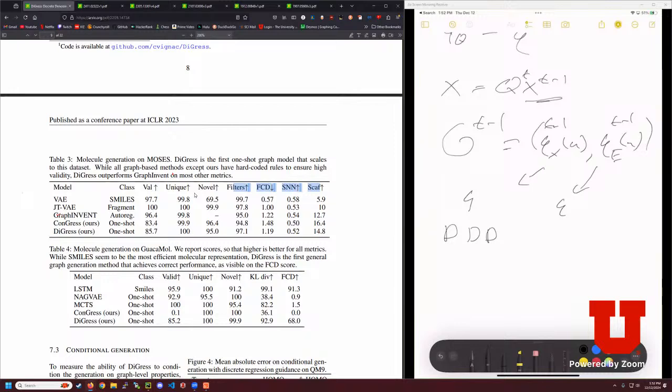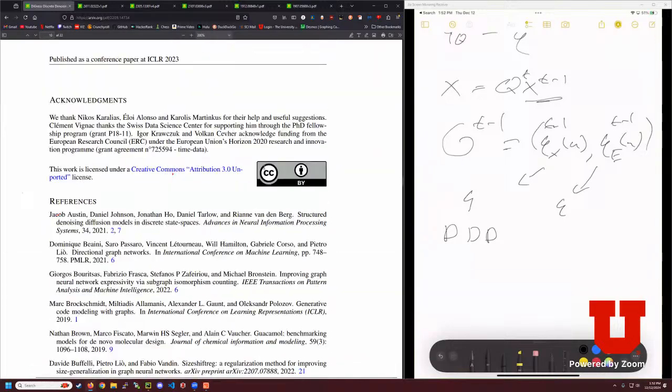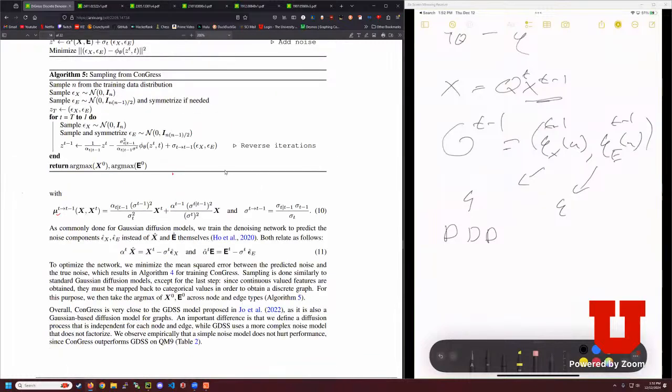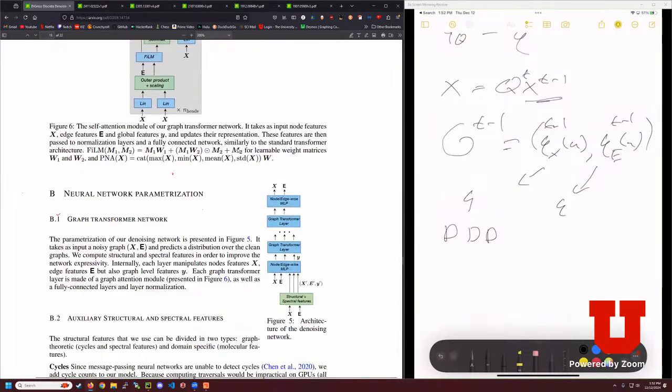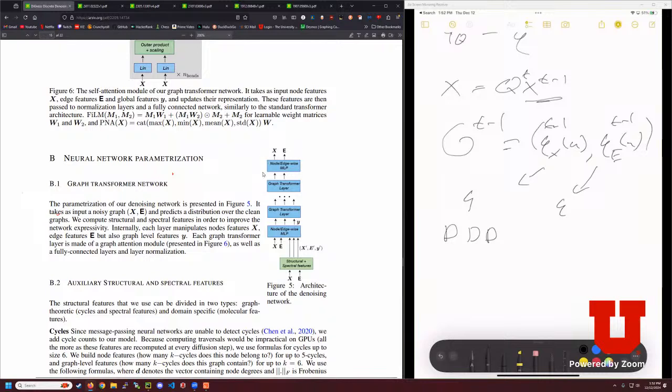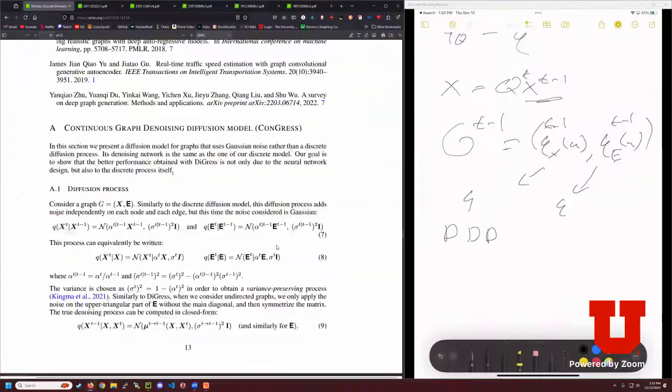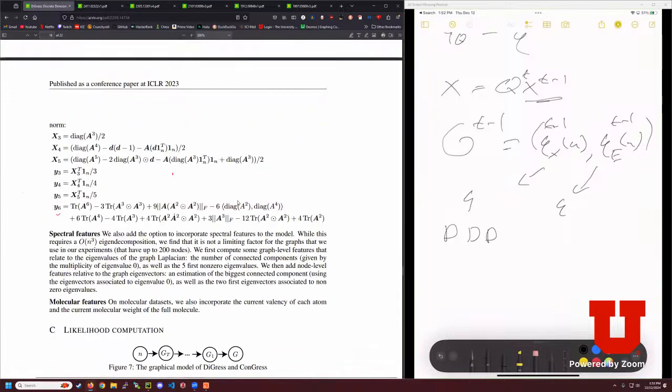Okay, is there anything else, Zach, you want to emphasize or highlight from this paper? I think their architecture is a bit interesting. To start with, they just use a whole bunch of these graph transformer layers, as well as special features and structural inputs. This is a set of equations where they're extracting some information about the graph based on the adjacency matrix, and how the nodes are categorized. I don't exactly understand how they came up with these.